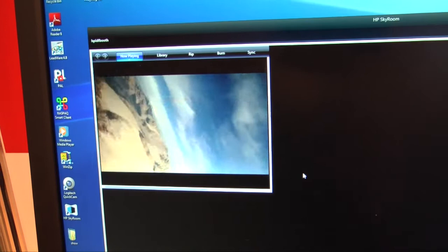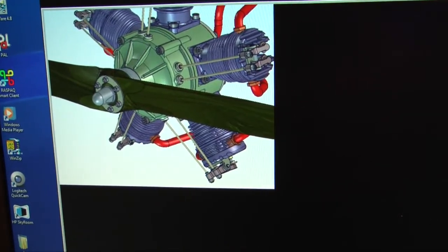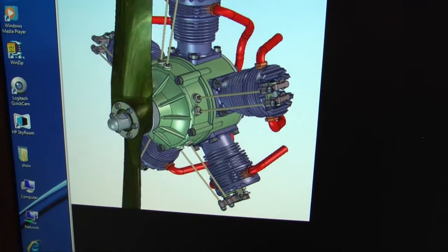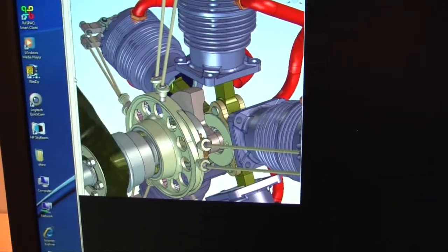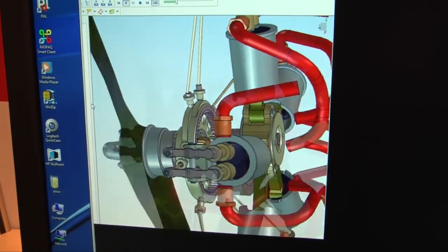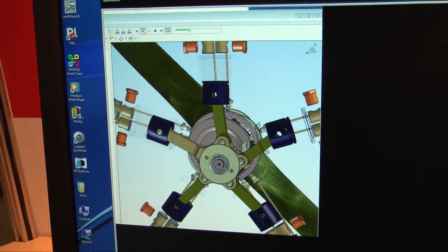Another use case HP told us about is if we're designing a product — in this case, the airplane itself. Now on the screen we're seeing an animation of a biplane engine, and there it goes in motion. Our colleague is enlarging this and the quality doesn't go down that much. Again, it's not perfectly smooth, but it's a heck of a lot better than emailing attachments back and forth. Obviously we could discuss what we're seeing — I can ask him to show me a different view of the object — and it's a heck of a lot better than a plain old conference call.